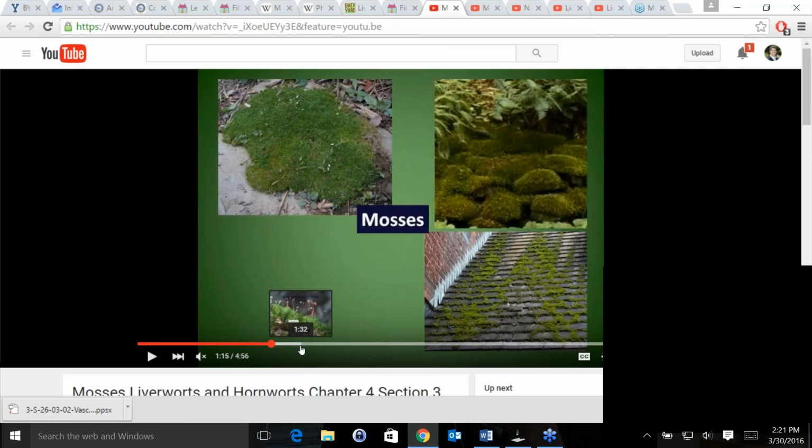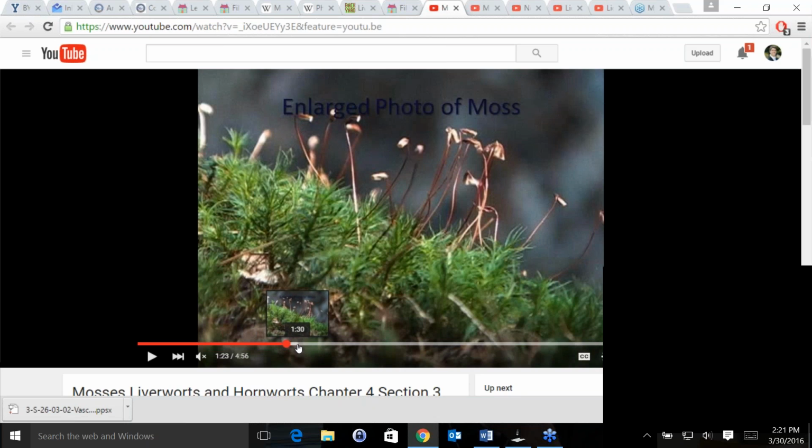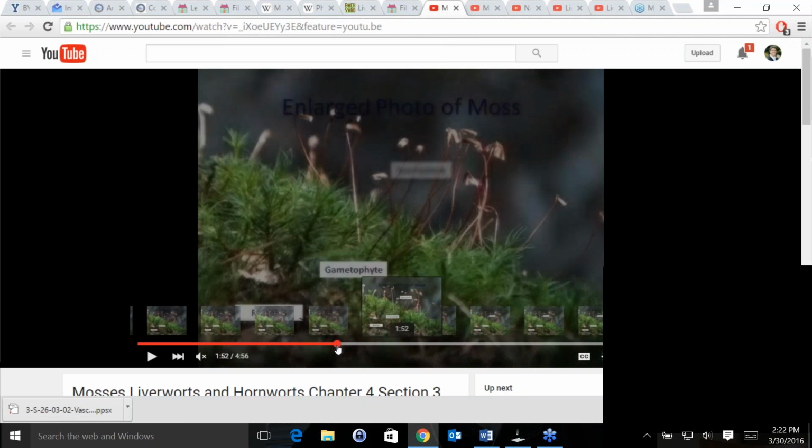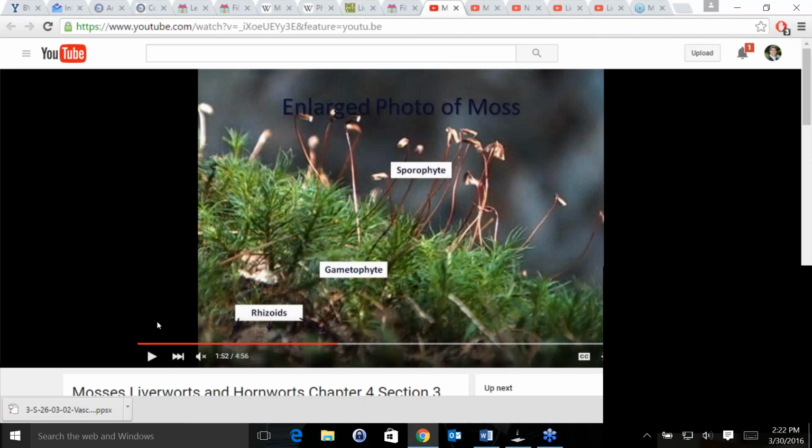And so mosses have about 3 parts. First you have the rhizoids, which anchor the moss, but they do not provide water, which separates them from roots because, as we know, roots carry water to the plant. So then you have the gametophyte, and it's technically more of a stage in the plants, but it's the green part that we're normally familiar with. You can see kind of the leaf-looking structure. And then you have the sporophyte, and again, technically more of a stage, but sporophytes are the stalks poking out of the gametophyte, and they have capsules which release spores.